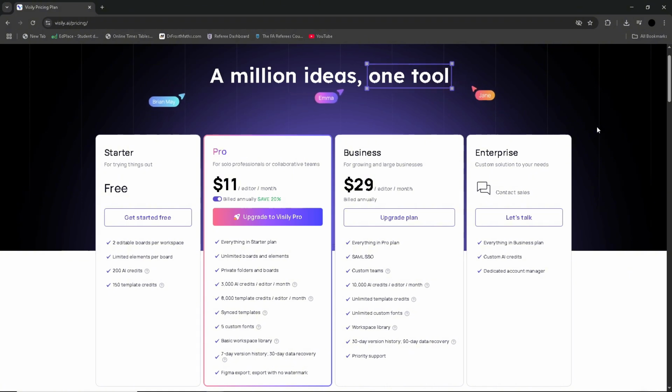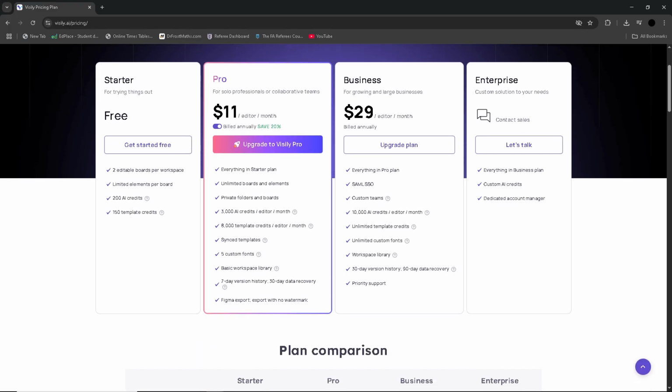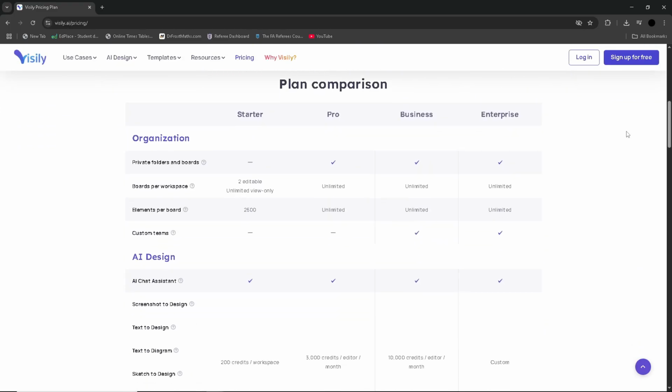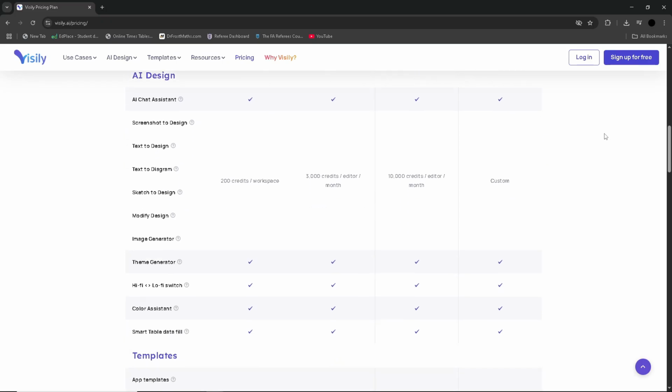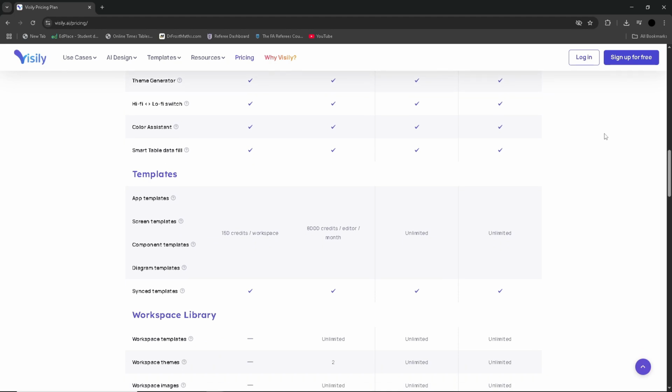Visily, by contrast, targets users who need to move fast: founders validating feature ideas, marketers designing landing pages, or people with minimal design background. It brings the power of wireframing and basic prototyping into an approachable package by bypassing the complexity of traditional design software. While it does not offer full developer handoff or granular control of component behavior, it does bridge the gap between brainstorming and sharing visual products.